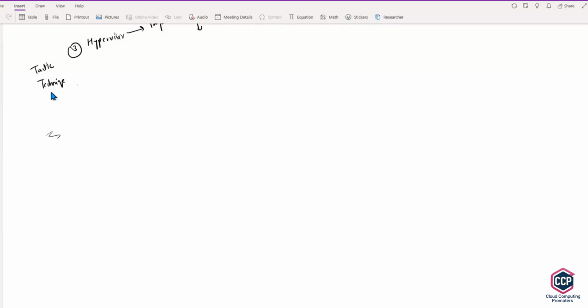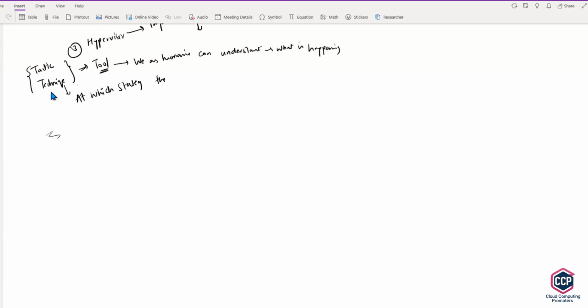The tool will use all these things so that we as humans can understand what is happening, like at which stage the attack is happening.